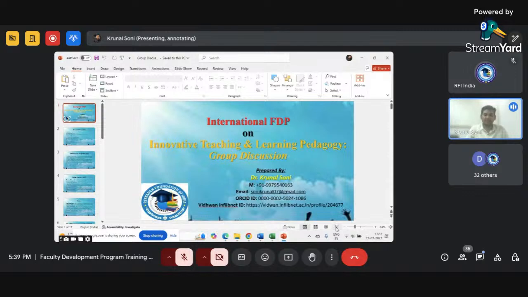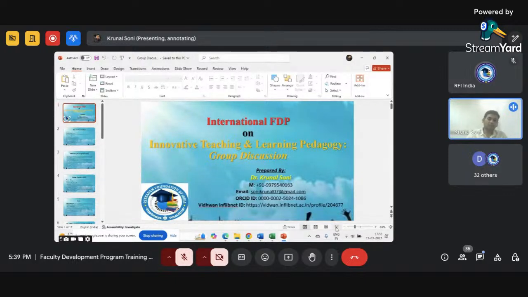So clarity of the process needs to be given, which is very, very important in group discussion. Otherwise, the dissatisfaction among the candidates is always going to be high. That is where we have to share the do's and don'ts for the group discussion.